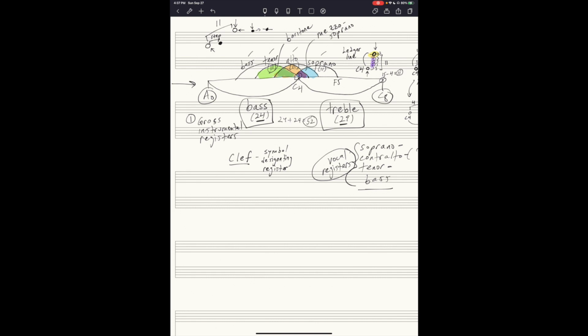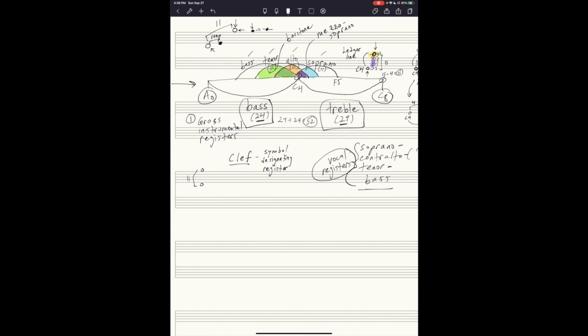Why am I harping on this? Because the staff only covers 11 letters, right, from the bottom here to the top. So if this is an 11th and yet the keyboard covers 52, then obviously we need to be able to know where we are on the keyboard to indicate that we're singing a soprano range or playing a treble range, right? So for that, we need a clef.